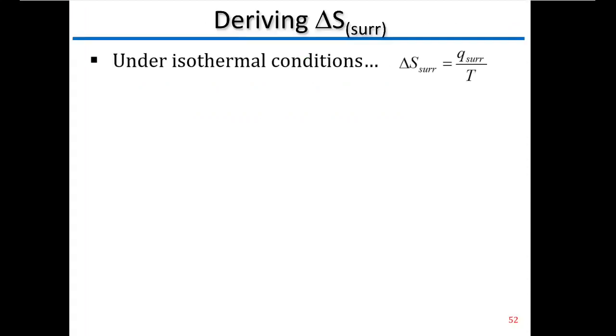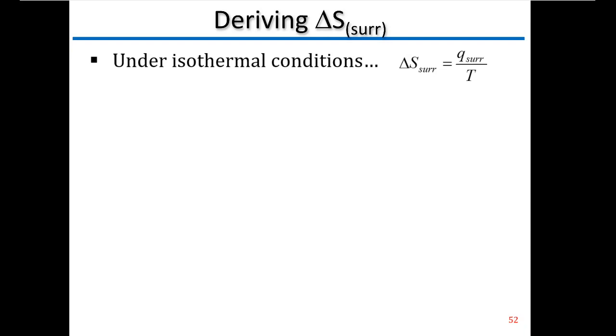Okay, so moving back to our slides here. We've been talking a lot about delta S of the system, so entropy of the system. We haven't really mentioned delta S of the surroundings. Remember we have system, surroundings, and the universe. The universe contains both the system and the surroundings. Remember we said that delta S of the universe must always be increasing. We've shown that delta S of the system sometimes is increasing. We looked at the Haber-Bosch process where it's actually decreasing, which is interesting. Let's take a look at how that can be true.